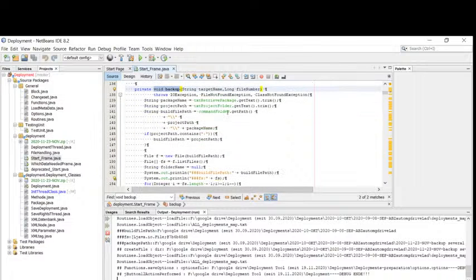We are backing up some stuff, so we're gonna get the package name, the project path, and the build file path.